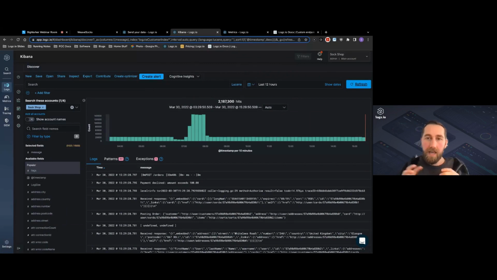So what we have here, and I'll show you what I mean with machine learning and AI. So outside of just normal Kibana, you're not going to see these features of patterns and exceptions as an example.